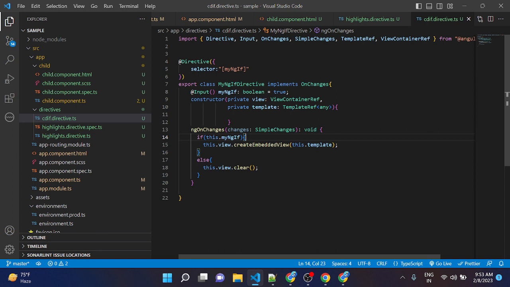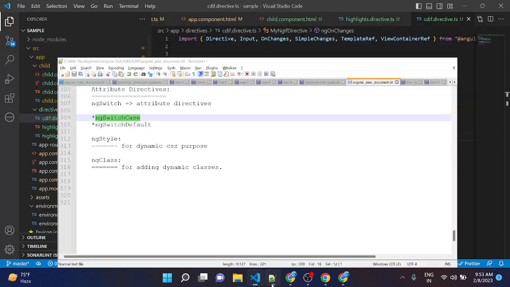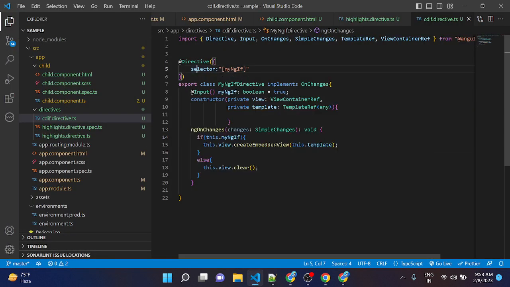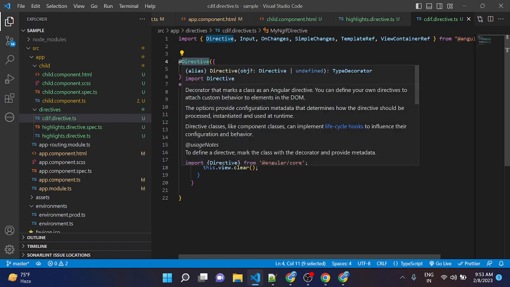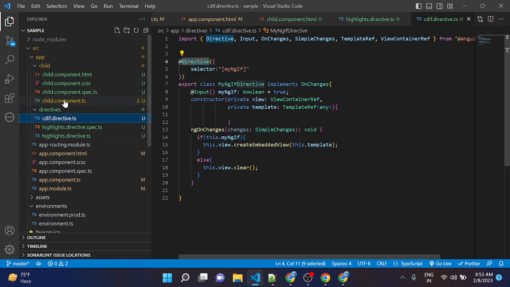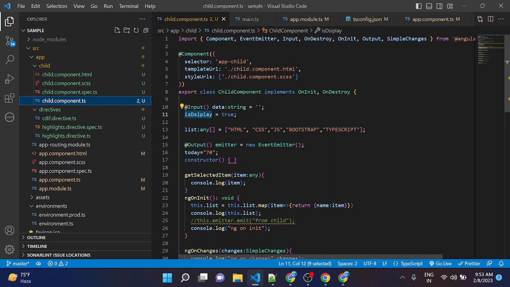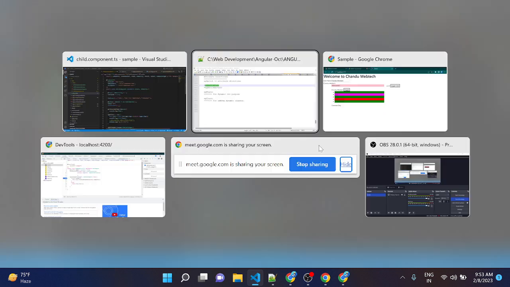Okay, I hope our directives are completed. One more: other component directives we will be considering. If it's another directive, that is a component directive. If it's another component, that is a component directive. Like that, whichever has either a pipe, service, or everything, they will be considered the same thing. Let me go with the pipes right now.